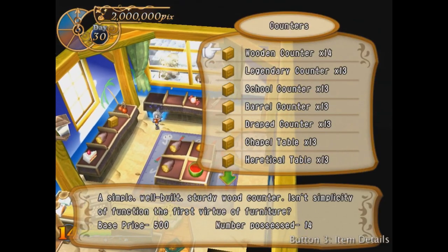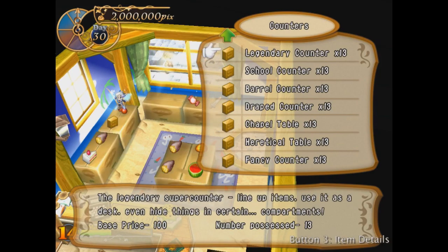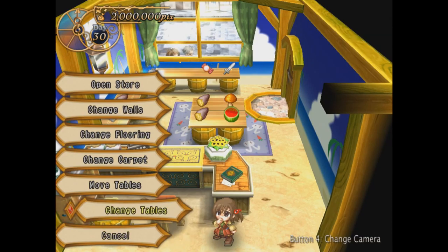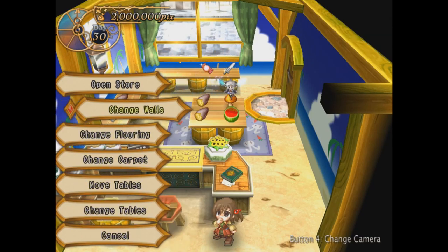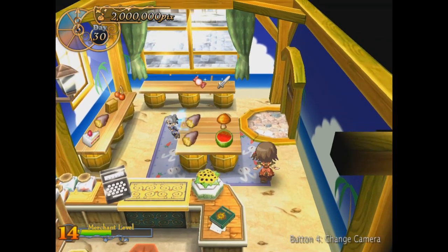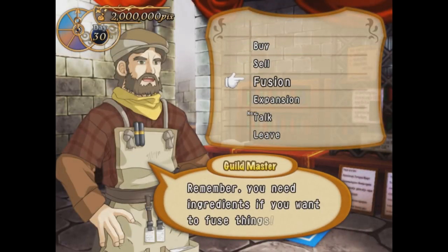I like that. Let's change the tables. Well, not move tables. Change tables. And here we got stuff like barrels, which gives it a more tropical island-like aesthetic. And so, yeah, you got that here, which is nice.